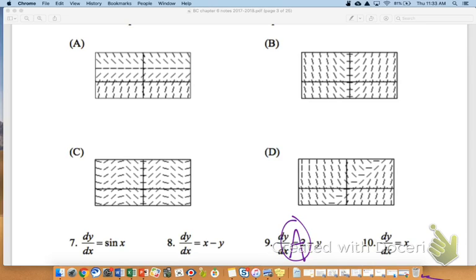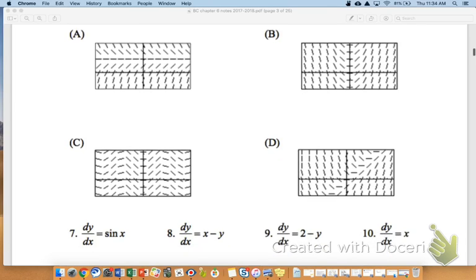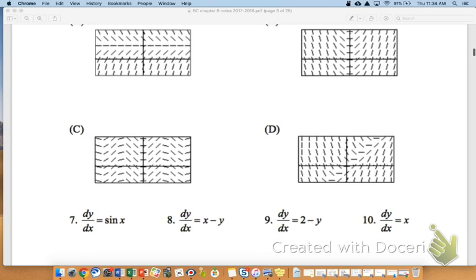So did you just plot points, or did you look for a pattern? What kind of pattern do you see on A? They're all the same, like horizontal. Yeah, there it is. They're all the same horizontally. And if they're all the same horizontally, that always goes with dy/dx depending only on what? Do you see how all of our options depend on either x or x and y, except for number 9? So based on process of elimination, I agree with you that number 9 goes with A. How about B?